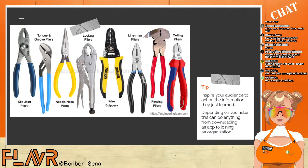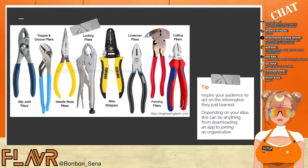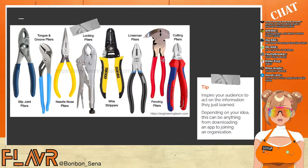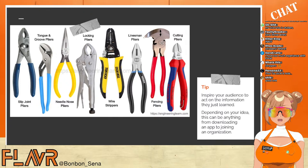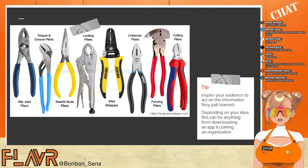All right. Linesman pliers are used to cut, straighten, and bend wires. Okay, this is like the big boy to this guy. He bends real wires, like the big, thick boys. All right. Fencing pliers can be used to cut wire and pull staples and pound nails. This is almost like a utility tool, right? Its utilization is pretty good, all right.